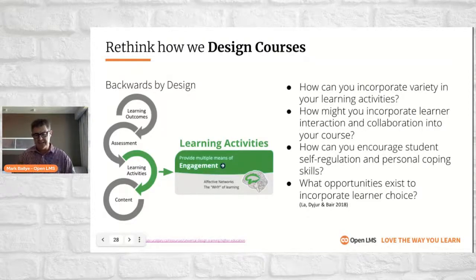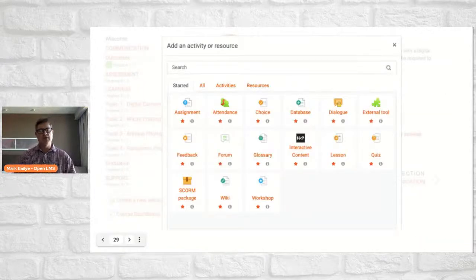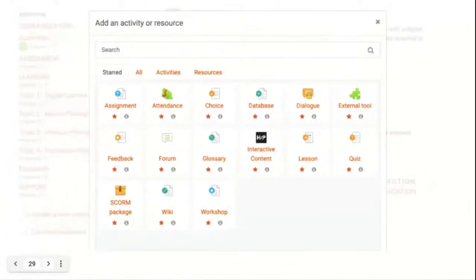So again, let's see how we can do that in OpenLMS. Firstly, we can see that as a trainer or a teacher, we're provided with a range of activities at our disposal that we can use to really provide our students with a variety of learning activities.